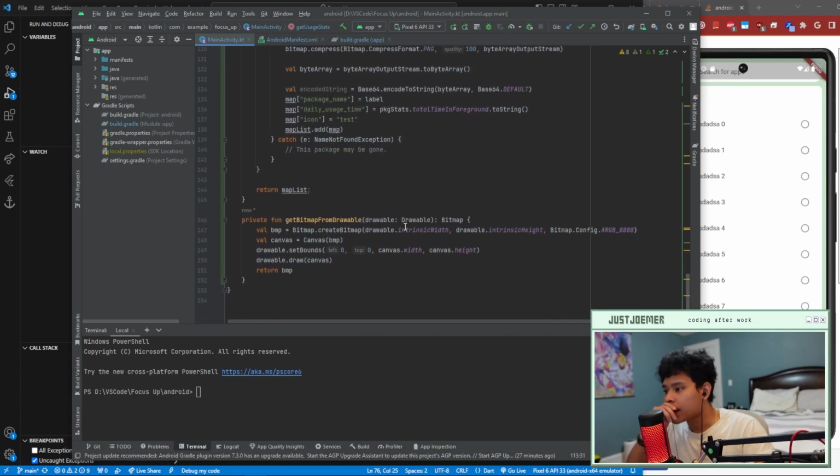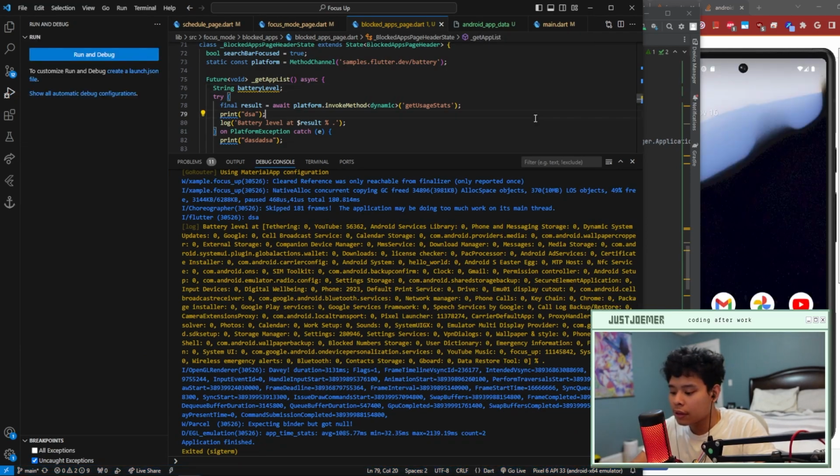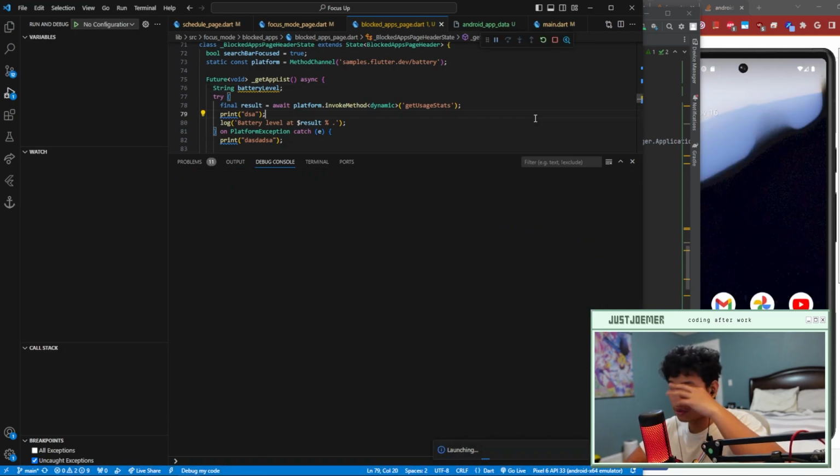And now if we do this, we don't get that. Now we'll get data tool.